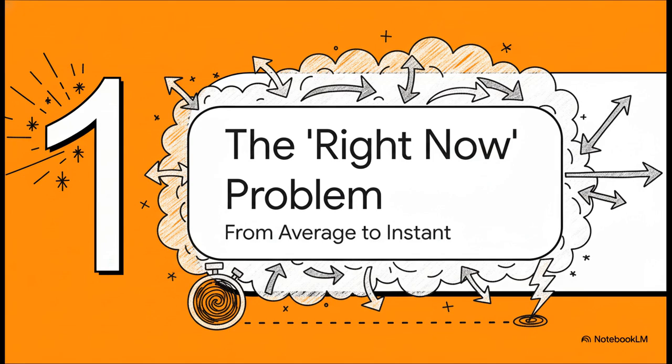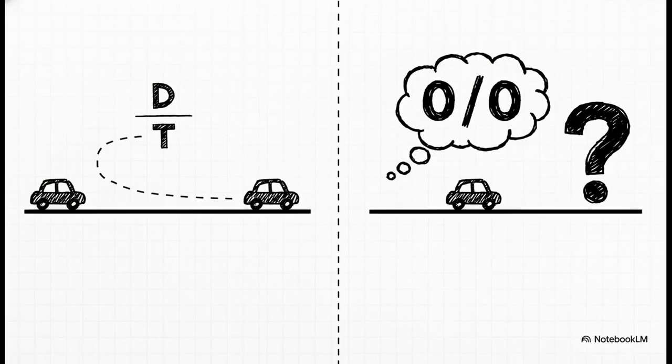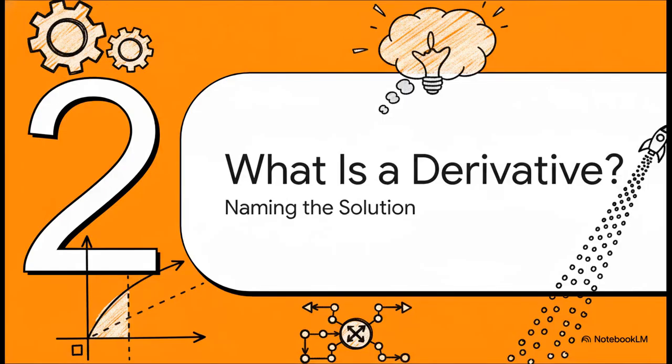It's the challenge of making that jump from understanding change over a big chunk of time to understanding it as it's happening in a single tiny instant. Like we said, calculating your speed over 60 miles is simple, distance divided by time. But at a single point in time, well, how much distance have you traveled? 0. And how much time has passed? 0. And you just can't divide 0 by 0. It doesn't work. So how do we solve this puzzle? We solve it with a truly brilliant mathematical tool.